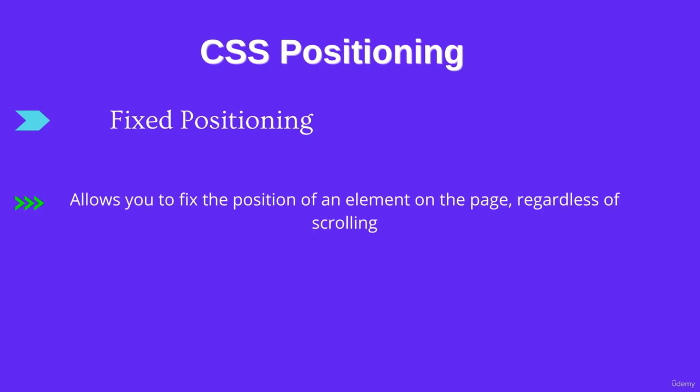And the last one is fixed positioning, where you pass a particular coordinate, and even after that, if you're scrolling up and down the page, that particular element will remain at that position itself. It is always visible. Even if it's a big page you are scrolling, the element where you have used fixed positioning is not going to change its position. So let's see a quick practical implementation of all three available positioning options.